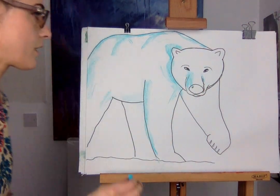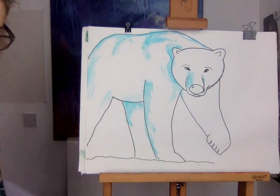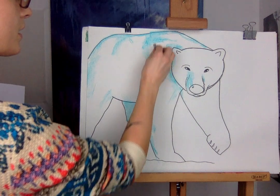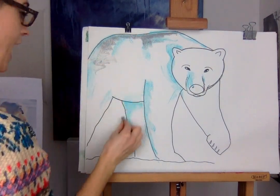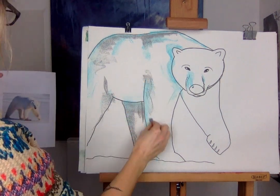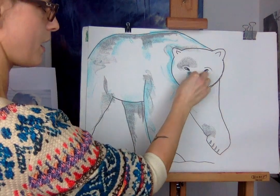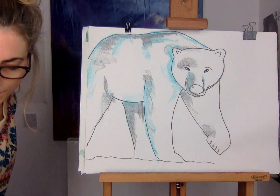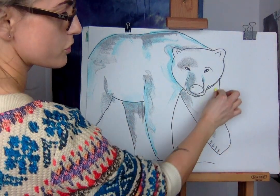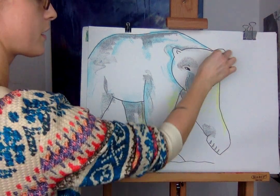You can pause the video if you like — it's just gonna be dotting in some of the blue. Once you've dotted in some of that blue, you're going to do grey. Now the grey is a bit darker, so you're just gonna add it where you see what I do because it's about shadow — we're trying to create the look of shadow. It's still white, the polar bear, but you're gonna have some shadow. Then if you think about it, yellow makes the polar bear sort of look like there's some snow on him because of the sunlight. So just take a tiny bit of yellow — try not to do too much because he ends up looking like an ice cream.